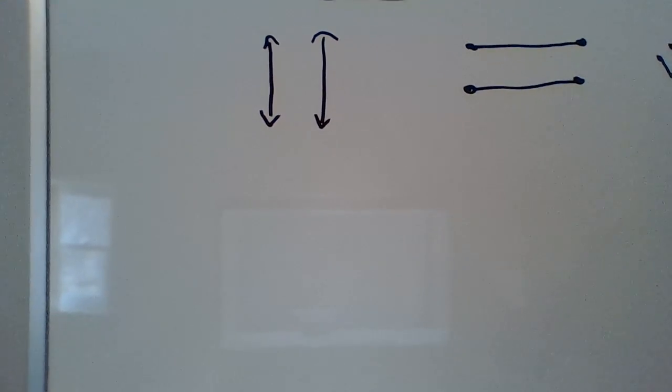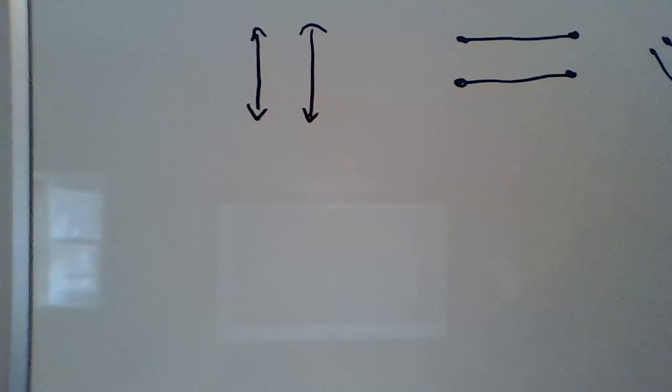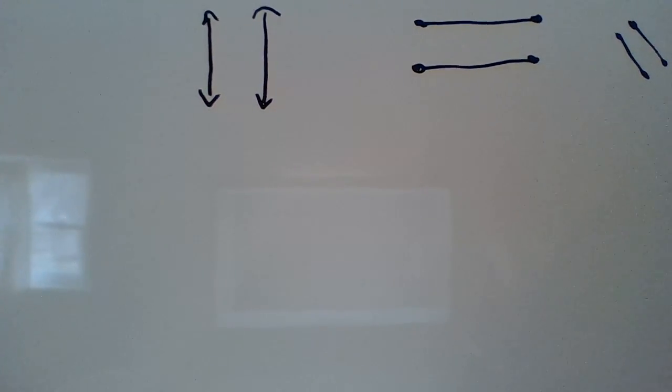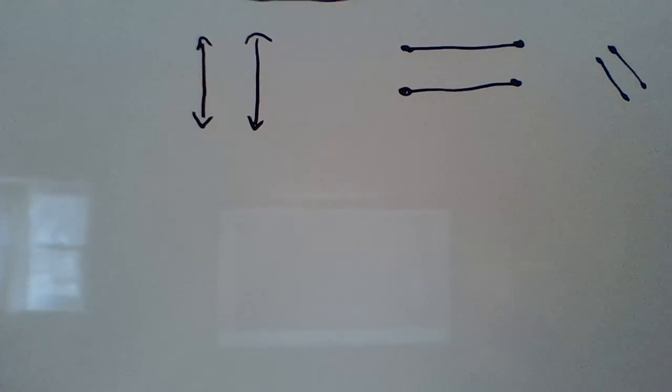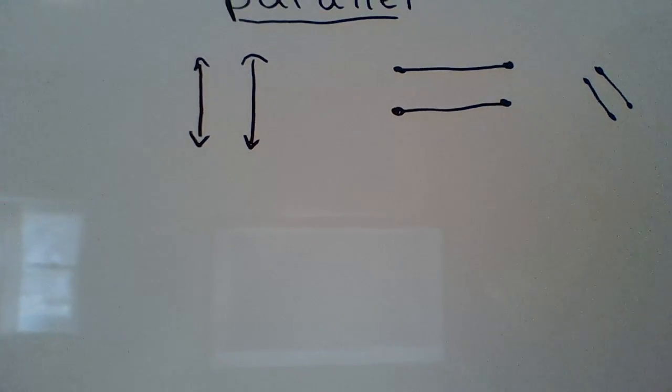Look at these lines. What do you notice about them? They are parallel. These are called parallel lines. They are the same distance apart, and they will always be the same distance apart. Parallel line segments can be different lengths, but if they continue, they would never cross. And here is the word parallel right up above.